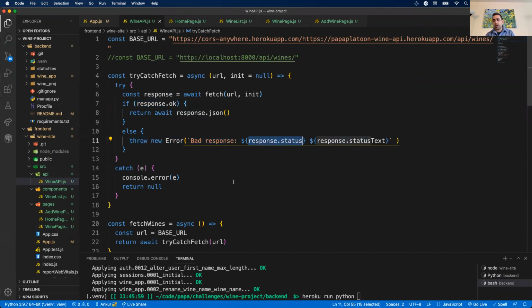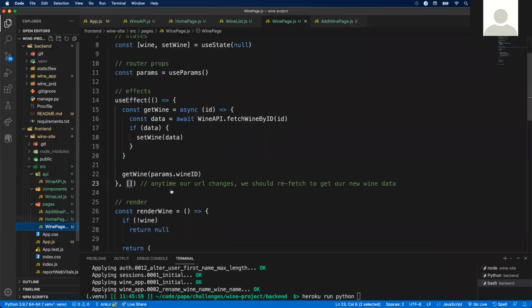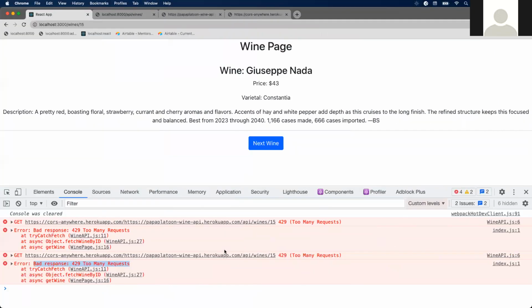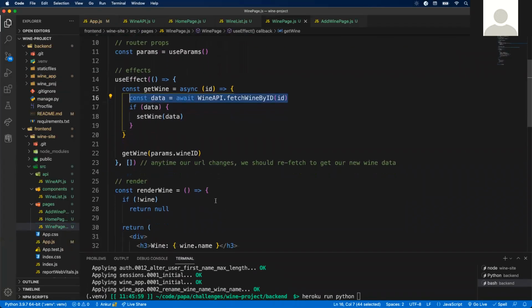So again, I don't know how I'm getting locked out. It might be just multiple people using it. I don't think my code is making too many requests. Is it from the get wine function on wine page? Line 16. So fetch one by ID. I don't know, but I mean, that's what the console says. It looks like it's trying to get that wine a whole bunch of times. And I'm not sure if it's down below in your return, in your final return. It looks like maybe you were calling that function.